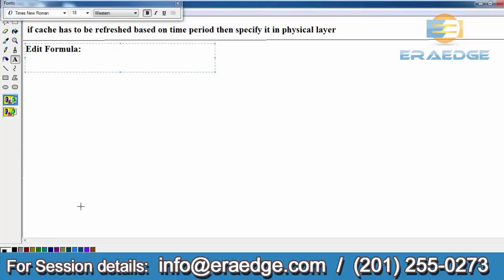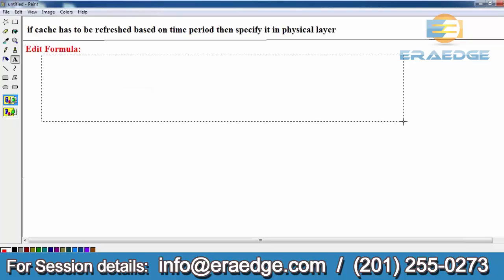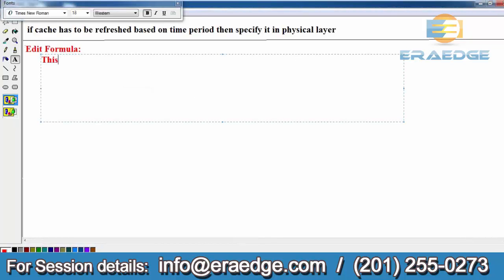So edit formula, under the analysis page or under analytics, this option under analysis is helpful for performing calculations.